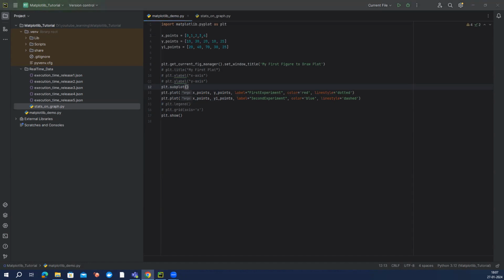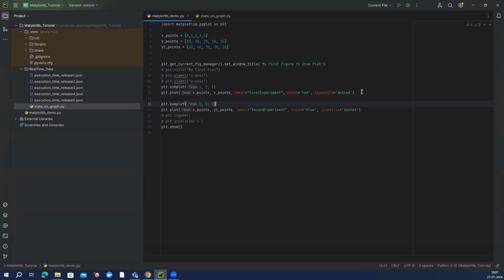One is for rows, then columns, and the sequence of the plot. So let's say I want one row, two columns, and this is my first plot, right? Then I'm gonna say this one. Now I'm just gonna say, okay, this is my second plot. I have given it, but let's remove this.